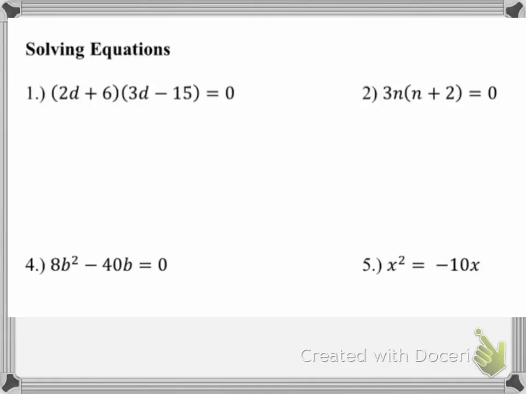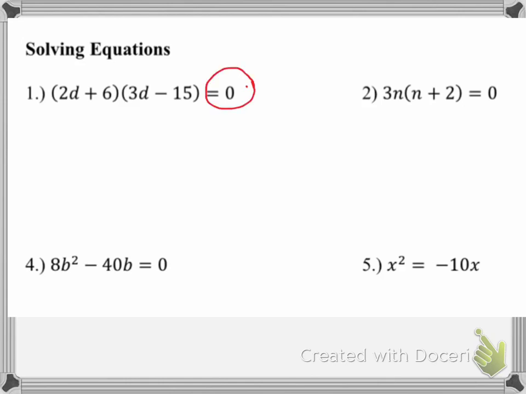So the purpose of factoring, guys, is so that we can solve an equation that has an exponent of 2 or more. And so for numbers 1 and 2, for example, someone has already factored it for us. So they've kind of done the hard part. And so when we're solving, we always try and get our equations to set equal to 0.